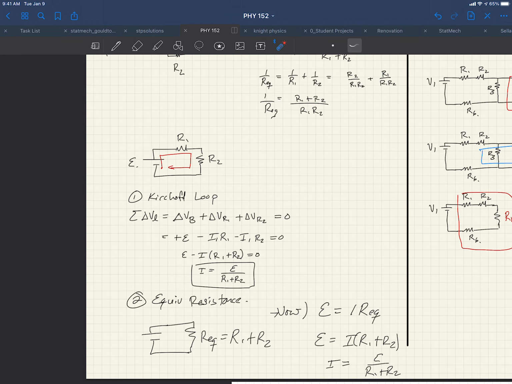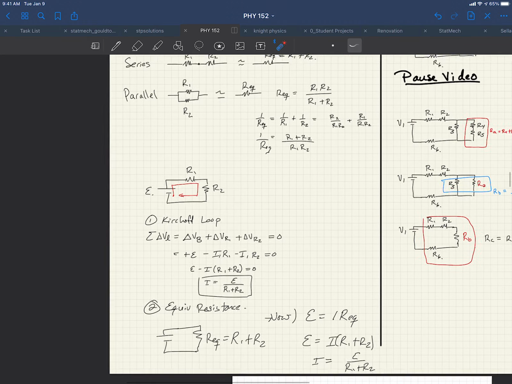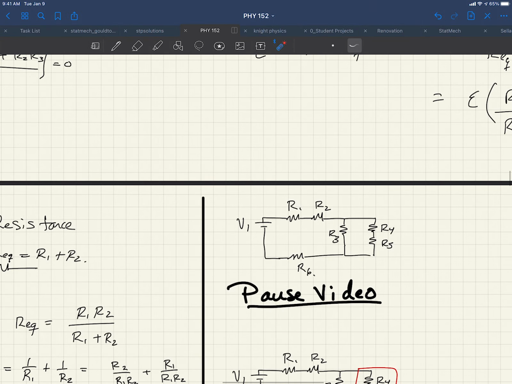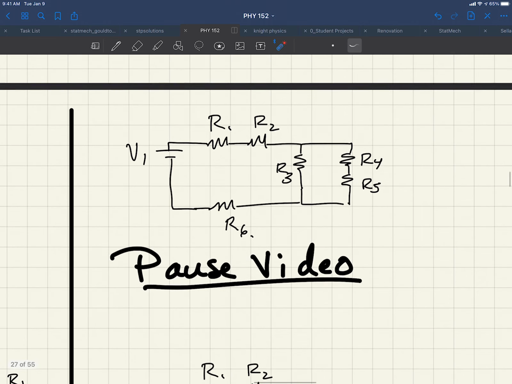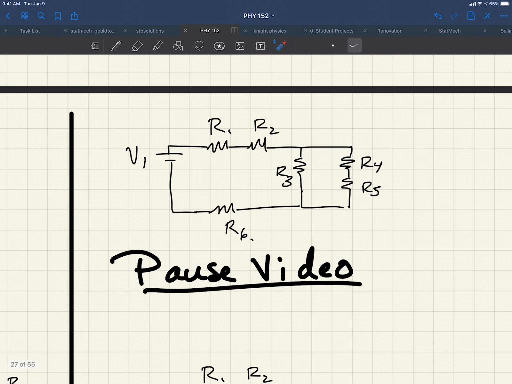It's not really that different. But when you get to a more complicated circuit, something that looks like the following, and this is way more complicated than we're asking you to do in problem number 7, but I wanted to illustrate what's going on here. I want you to pause the video for a minute and think about it. Ask yourself, how would I find the equivalent resistance of this circuit? What would I combine first? How would I go about doing it?